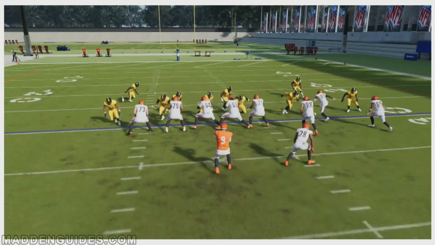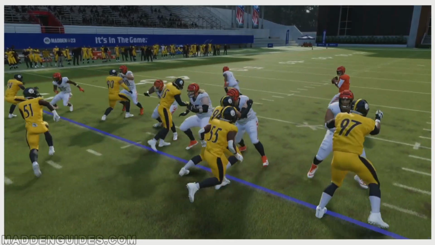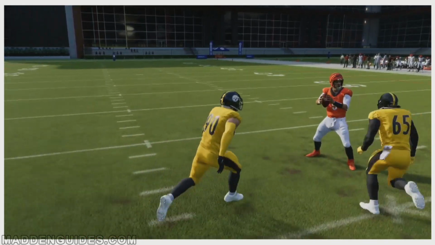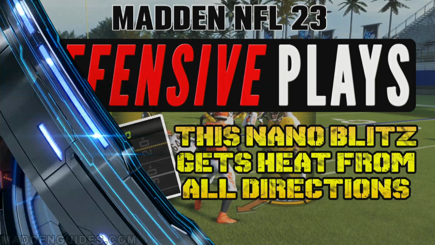If you can get that pressure up the gut as well, you can definitely dominate your opponent on the offensive side of things as far as not allowing them to move the ball, especially in the passing game. So what I want to show you in this video breakdown is how to do that. And the defense that we're going to use is called the 3-4 odd pinch buck 0. Let's go ahead and take a look at the play diagram and some play info on this particular play.